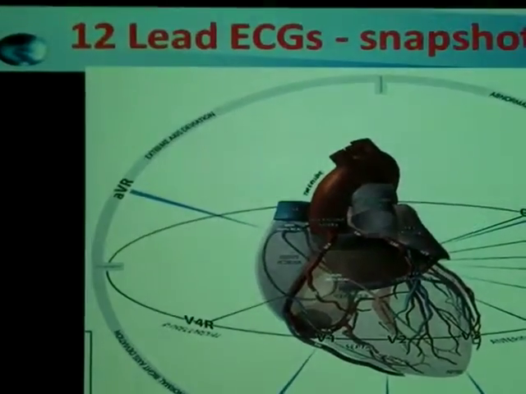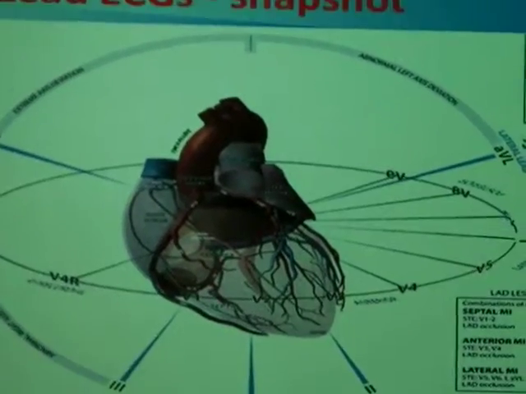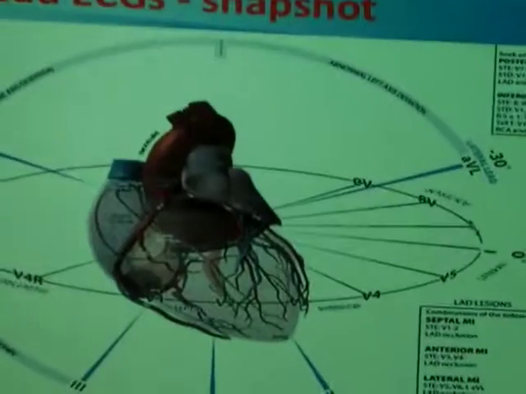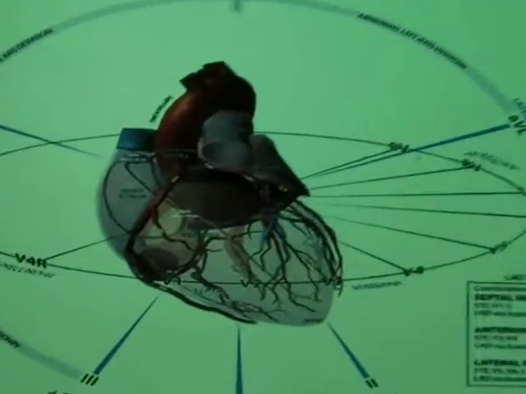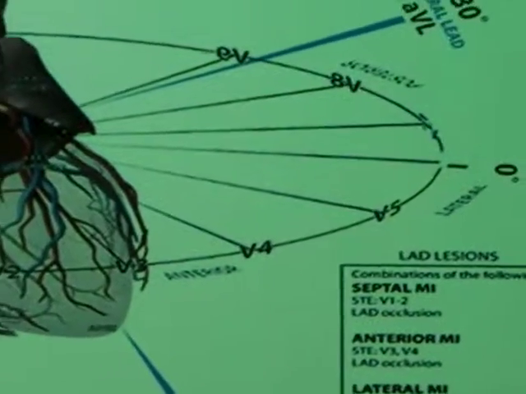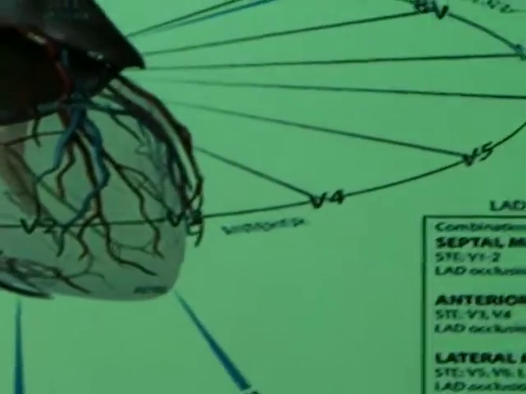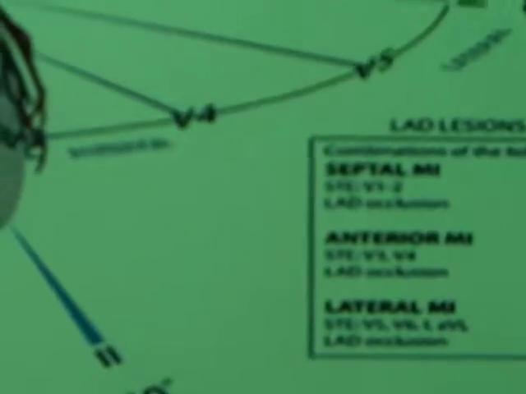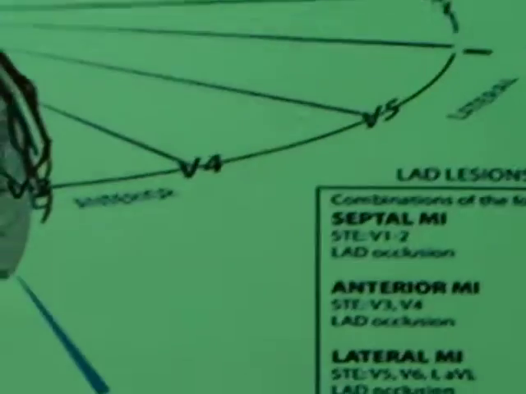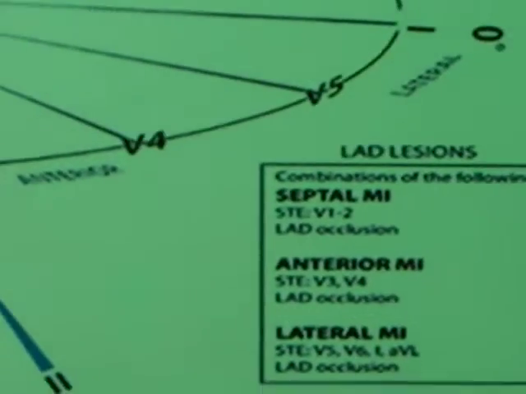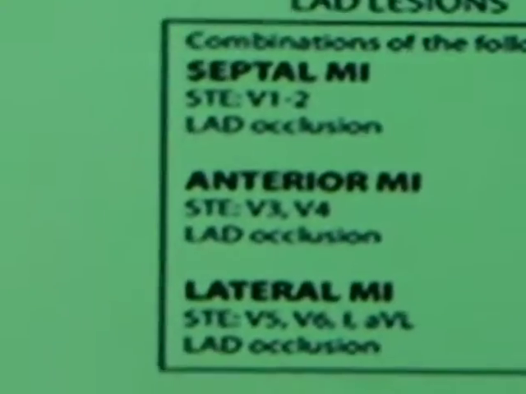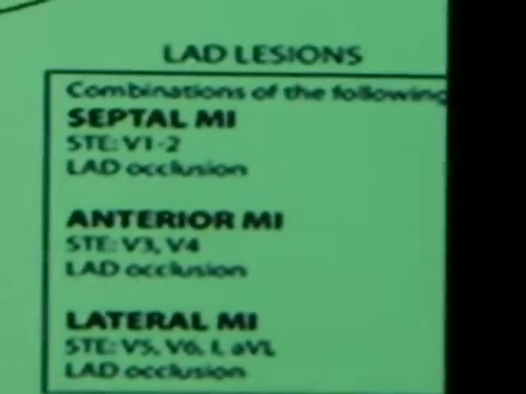Now, just a quick overview on the ECGs. ECG itself is the way that we look at the heart electronically. The 12-lead ECG represents more or less 360 degrees of the electrical activities of the heart. If you look at the limb leads, they look at the heart on this plane, and the chest leads look at the heart on the horizontal plane.